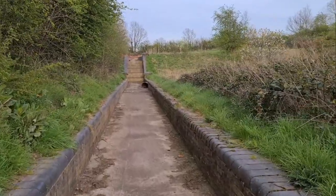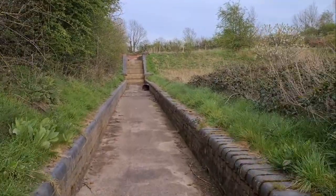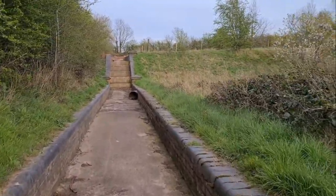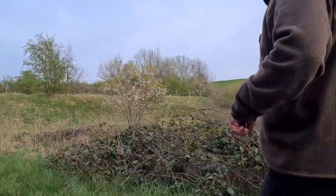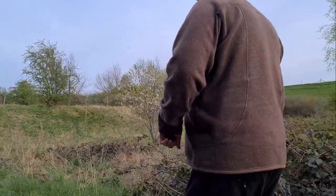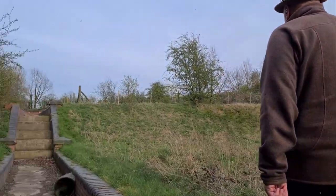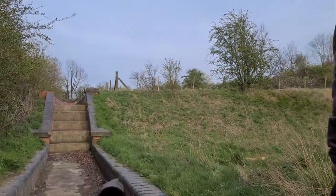Well, they might have. It's a lot bigger than that one. Yeah, well, I'm not saying... I am saying that pipe goes through here. I can guarantee you that. Well, it's in line with it, isn't it, when you look at it from here? Bang in line with it. Bang in line. I bet there's a tap under here for it.